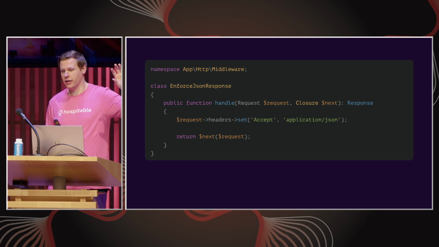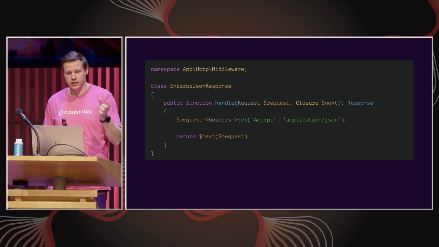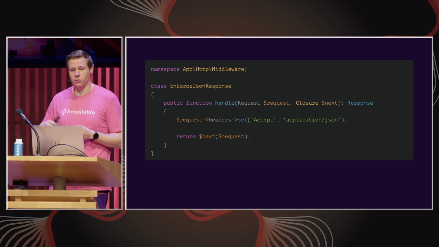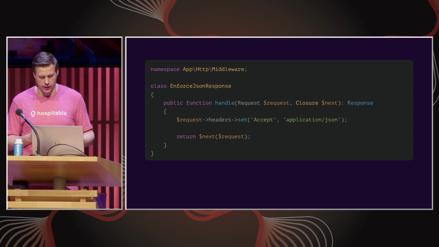And you probably have seen it a lot of times, right? You have a basic middleware class. It has a handle method with a request and a closure. So this is actually the pipeline pattern. It's using it the same way. And that's why you always have to return next request to make it work. Otherwise, the pipeline would stop, and it wouldn't know what to do next.